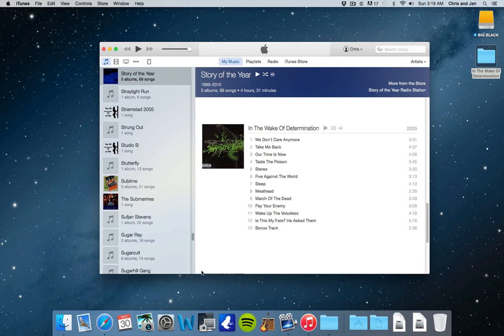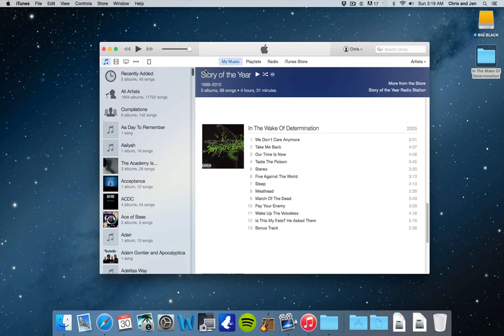Now, if you were to have a CD that you wanted to import, all you would have to do simply is put in the CD, open iTunes, and it's going to recognize that CD right away. And you can click import CD, and I think it'll check mark. You can check either all the songs, a couple of the songs, however you want to do it. And then it automatically adds that to your iTunes library.